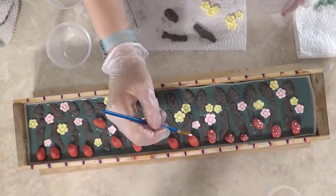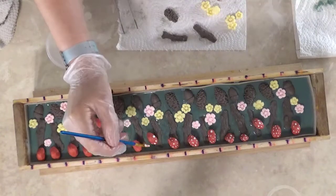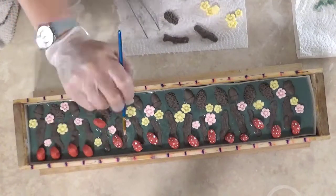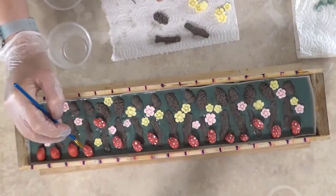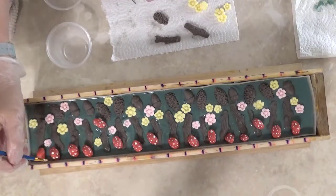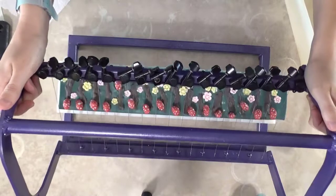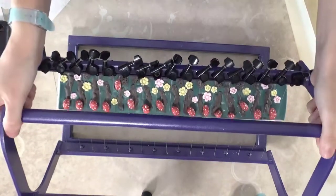I am simply taking white titanium dioxide and mixed in a little bit of water and a paintbrush and painting on the white dots for the mushrooms. Maybe I should have done this before I actually put them on. They ran a little bit because, one, I had a little bit too much water, and two, with them being vertical, again, just not perfect, but not awful.